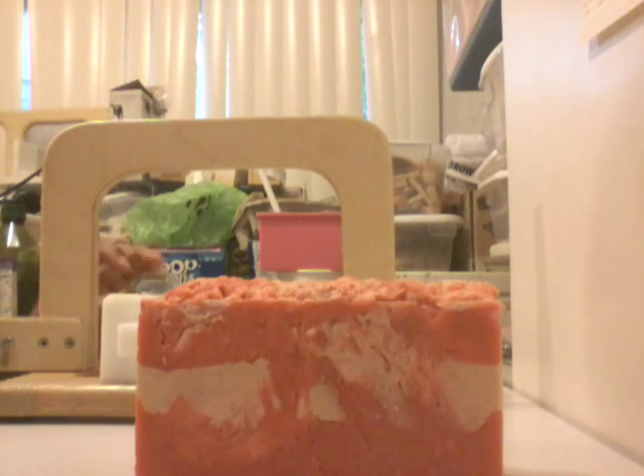My stick blender got pretty hot, so I traded between both my newer one and my old one. My old one I've had forever from when I first started soap making — over 10-plus years ago, maybe 11 or 12 years ago. It's an old Pillsbury — back when the Pillsbury Doughboy was very popular. It's 220 watts, and it was just hot. It was a hot day in the house and a hot day for that poor stick blender.